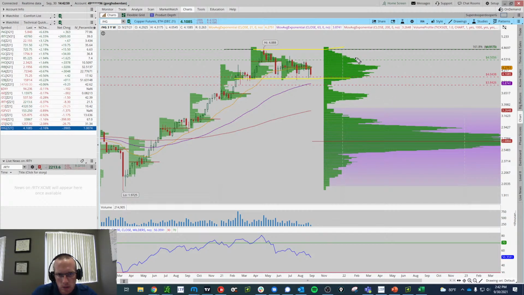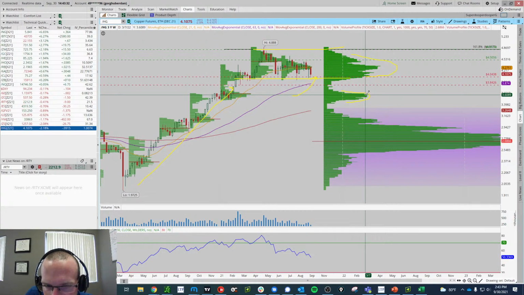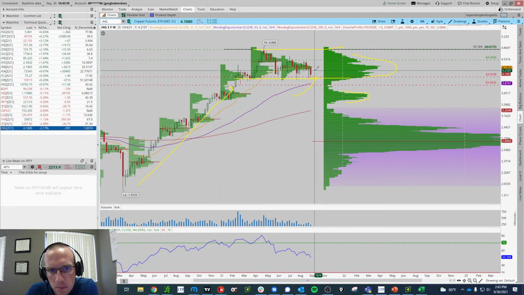Copper is one of those where it's really just trying to build out this volume node. It's healthy for the underlying long-term trend. You get this long drive higher, then sideways consolidation, sideways chop. You can trade both sides of it in this consolidation, to the long or short side. Down around this $4 zone there's some decent support, and even as you get into 385 to 380, there's going to be some decent support. You obviously have this bigger volume node, but just below there, that comes in at about 360.